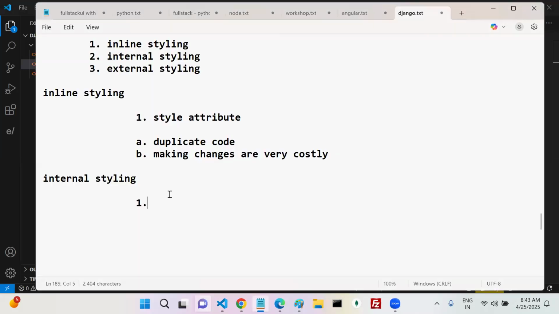For internal styling, we use the style tag. The difference is: style attribute, and this is the style tag. Now the question: what is the difference between style tag and style attribute? If anybody asks, what's your answer?